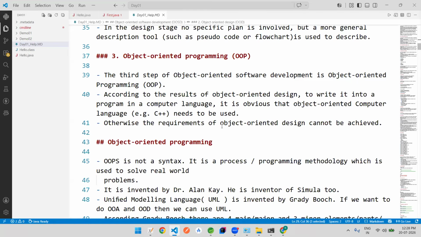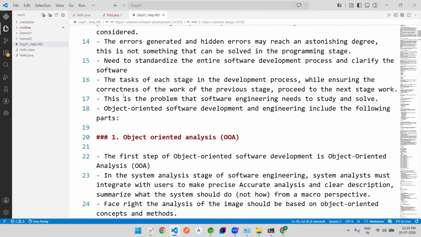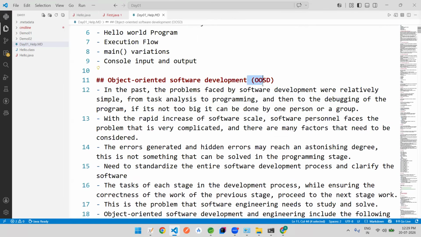This is where you will decide to choose which programming language needs to be considered. तो आप उसमें सी प्लस प्लस कंसिडर करो, जावा कंसिडर करो, पाइथन कंसिडर करो, जो भी ओपी लैंग्वेज आपके सामने है, सी शार्प कंसिडर करो, whichever the OP language that you feel कि हाँ इसमें ये पूरा प्रोजेक्ट बन सकता है, now you can take up that. इसे कहा जाता है OOSD, ऑब्जेक्ट ओरिएंटेड सॉफ्टवेयर डेवलपमेंट। Not only that, इसके बाद वाली स्टेज आती है OOT, ऑब्जेक्ट ओरिएंटेड टेस्टिंग। उसके बाद वाला आता है ऑब्जेक्ट ओरिएंटेड मेंटेनेंस, OOM। ऐसे अलग अलग स्टेजेस उसके अंदर होते हैं, but at least three you must know, where you can at least decide which programming language you are going to choose.